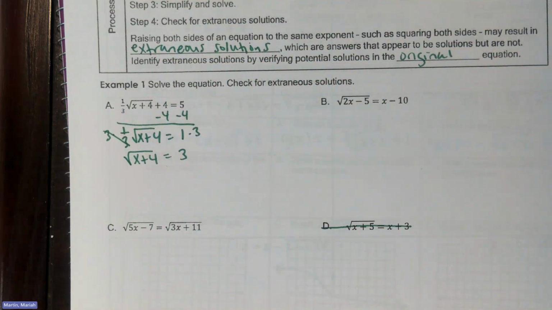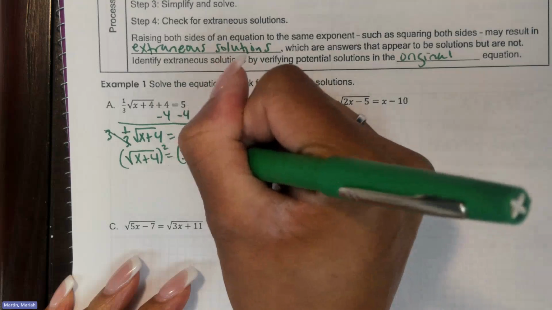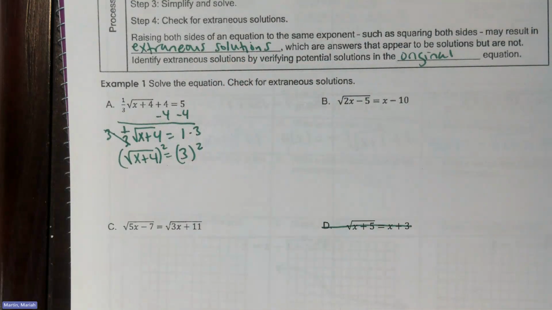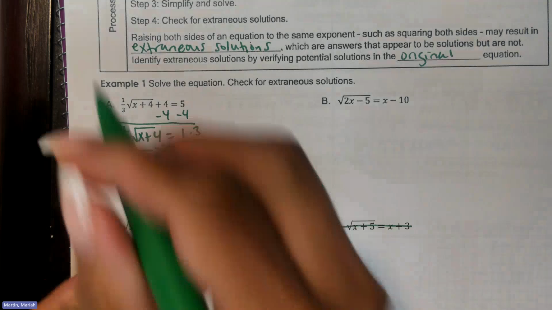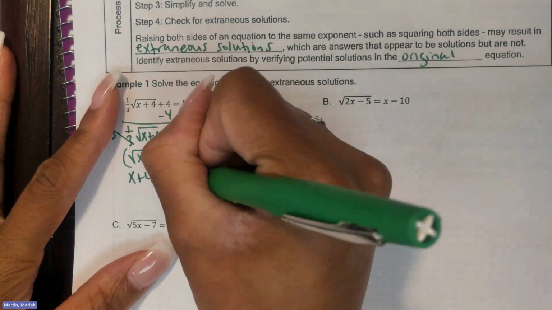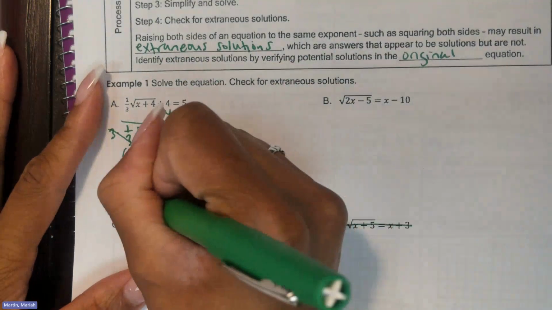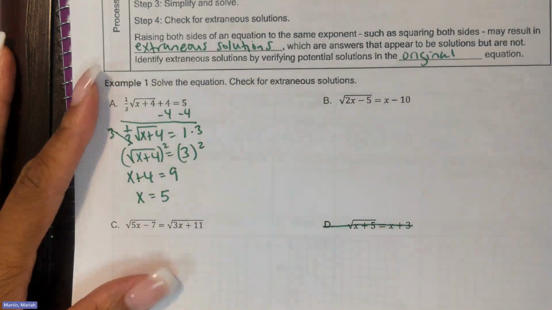So now we get to step 2. I've isolated the variable. Step 2 says square both sides. When I square both sides, the goal is to get rid of the square root symbol, just like taking the inverse, as we would with multiplying to dividing and adding to subtracting. For the square root, it is squaring both sides. I'm not squaring the x, I don't get x squared. I'm not squaring the 4, it does not make 16. I'm simply eliminating the symbol, so I just have x plus 4. And then I do square that other side. 3 squared is 9. From there, I'm going to solve for x like a normal one-step equation. When I subtract 4, I get x equals 5.